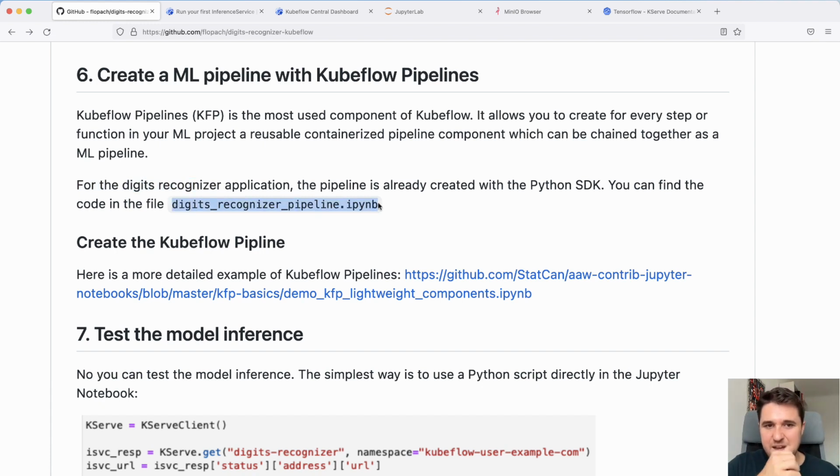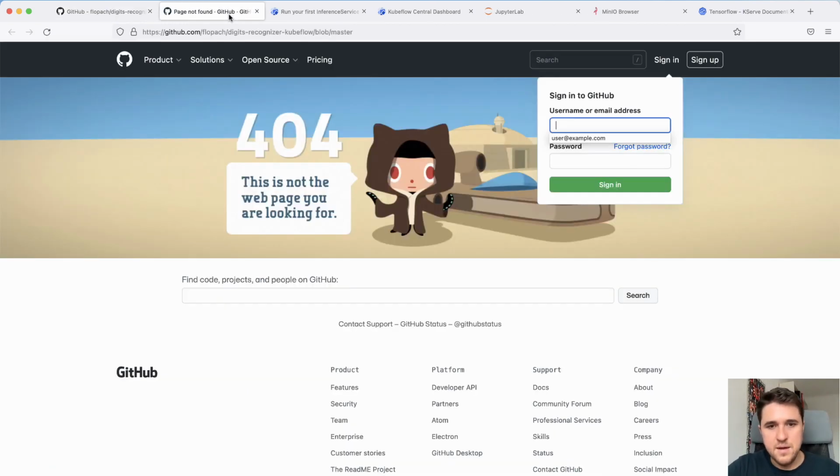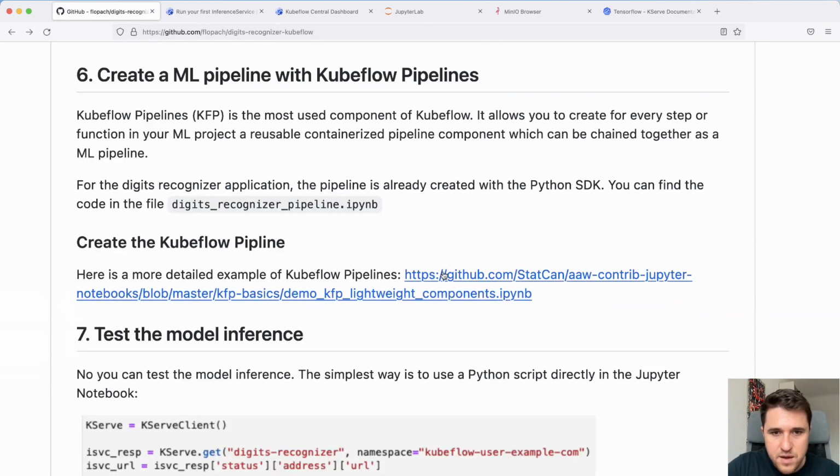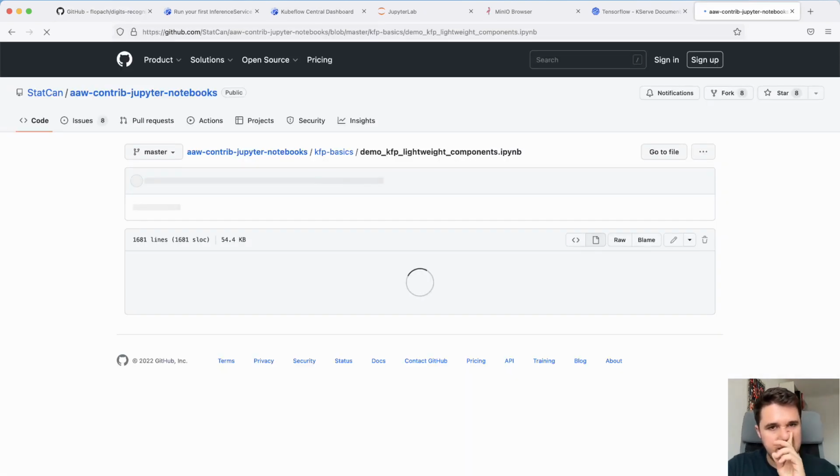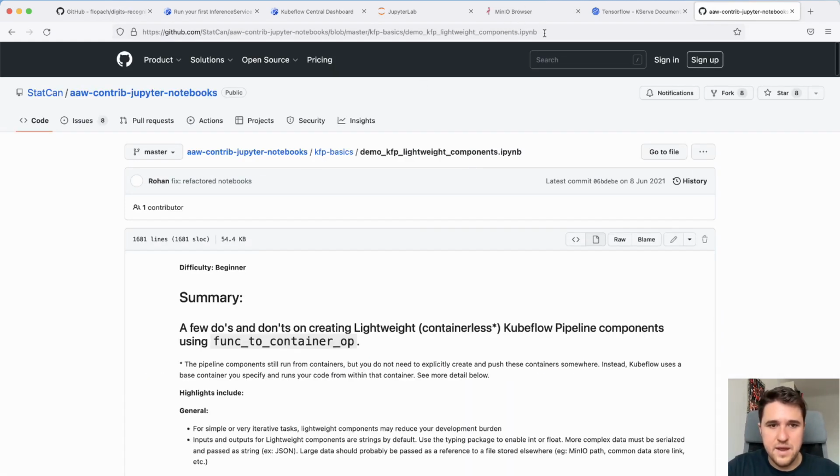This is in the digit recognizer pipeline IPython notebook, and we will go over this right now. If you're unsure about different things, because the documentation, I unfortunately have to say, is not the best, you definitely need to figure out a lot by learning by doing, plus some documentation on the Kubeflow side. I think they have moved it again. Maybe it's a wrong link here. Yeah, this is the link. I will definitely change this.